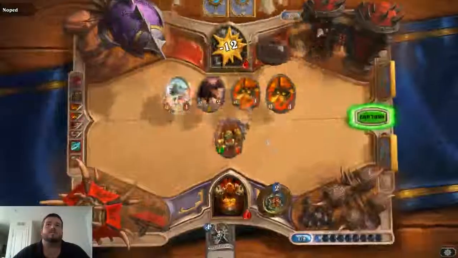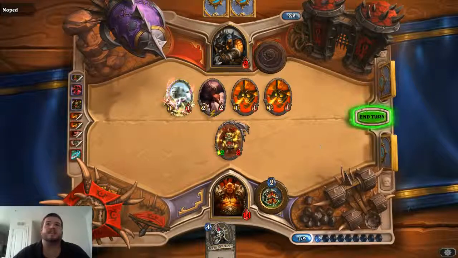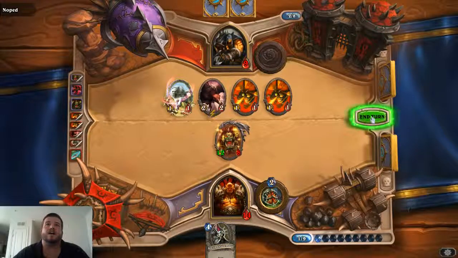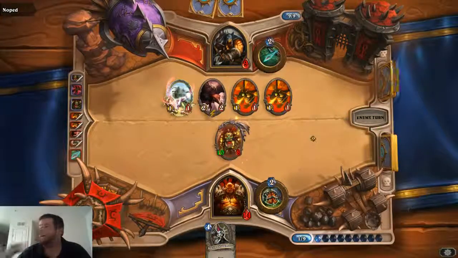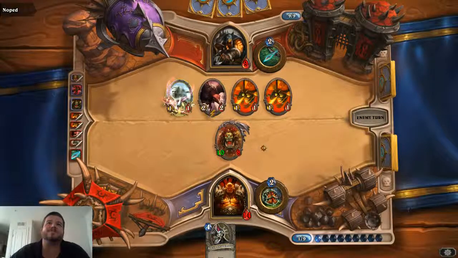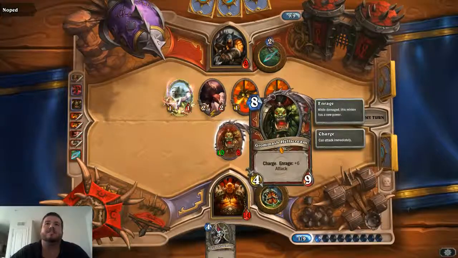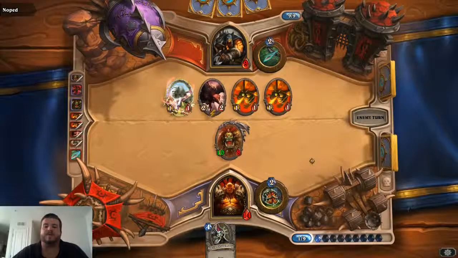There we go. So next turn we'll get Sinjin down. If he doesn't kill us this next turn, I think we're in pretty good shape. Does Grommash always look like that? Yeah. I swear his face is bigger. Maybe because he's enraged. Maybe his picture got bigger. I don't know.